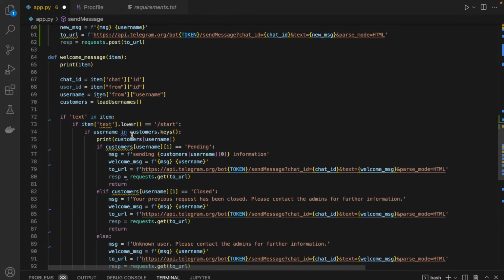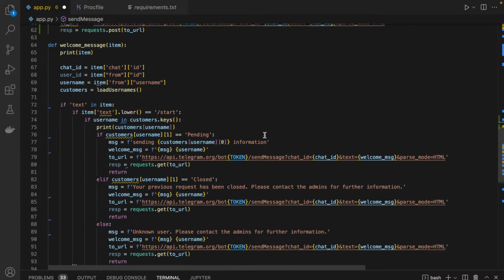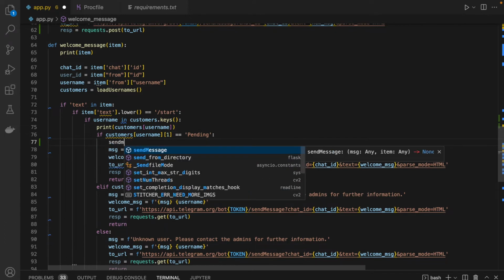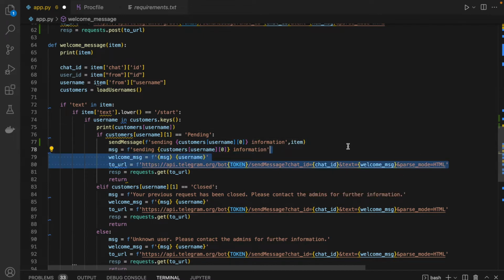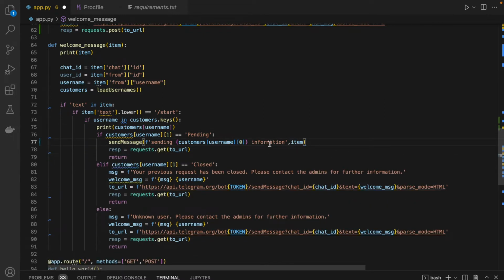And let's just organize this part. So let's change this to send message. So we got the message, which is the F string, and also the item. So let's close this and also remove this.